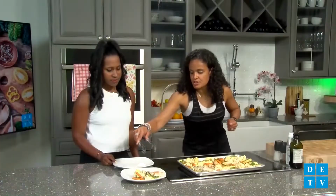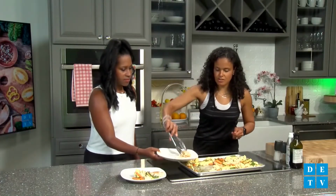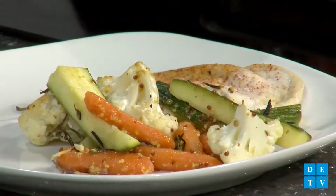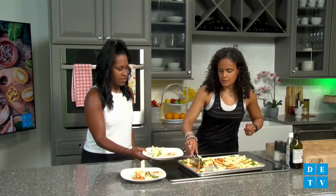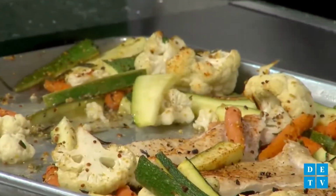Cauliflower also is a really good vegetable to substitute if you're looking for a potato replacement. Maybe you're trying to go a little lower carb. I don't recommend going completely no carb, but it gives you that same kind of consistency that you're looking for in a potato. Which I love too. They all have different purposes, and together, just so many different nutrients.